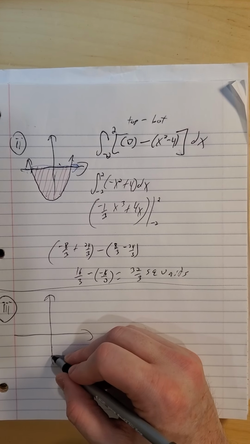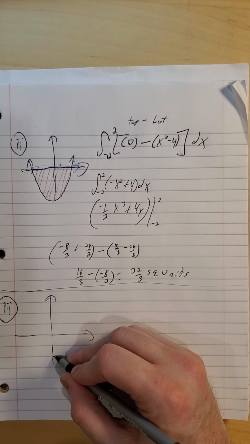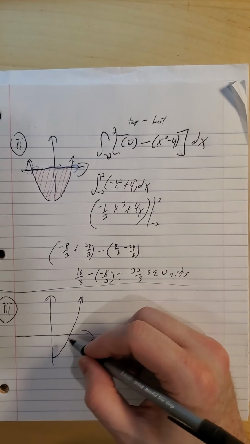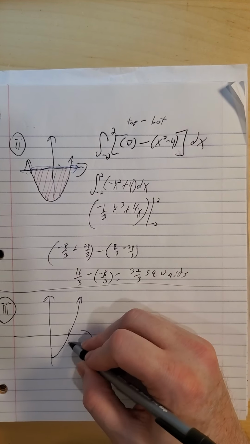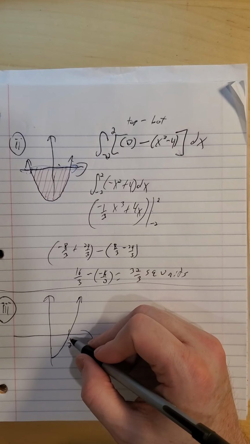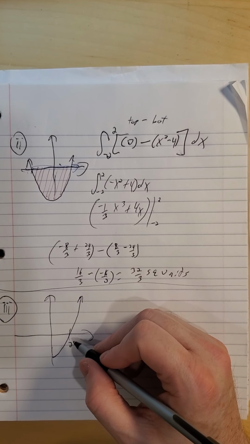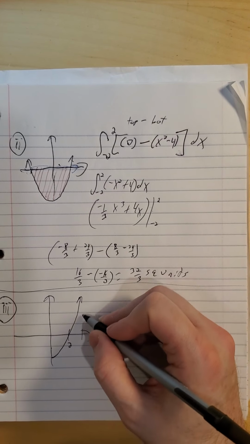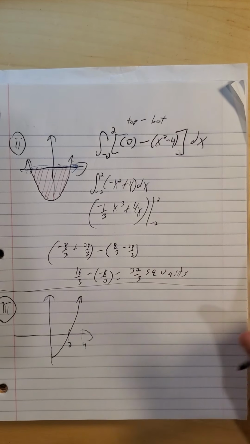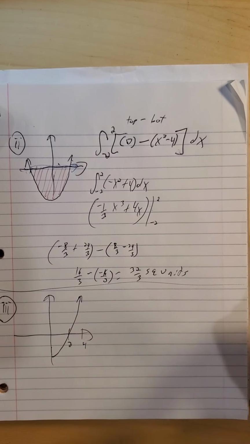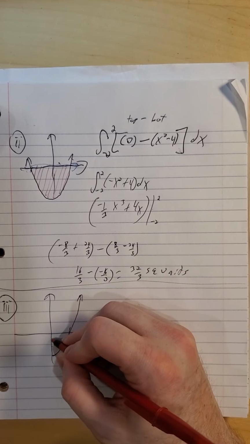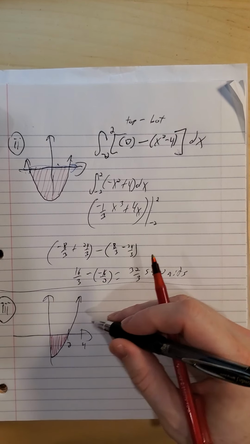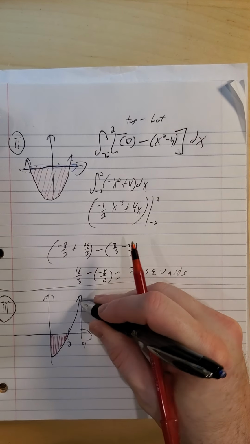So we're still starting at 0, -4. We still have a parabola opening up. Only now, here at 2 is where our y equals x squared minus 4 and our y equals 0 meet. But we're going all the way to 4. So now, from 0 to 4, I need to really get two sections in order.